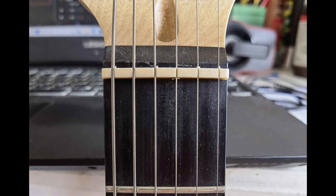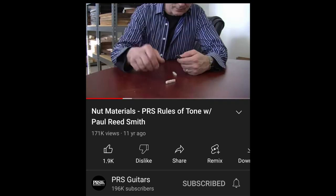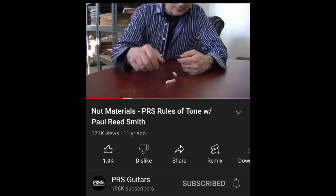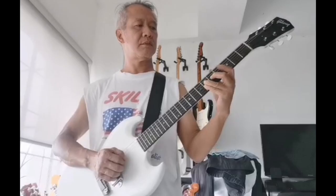So why all this fuss on nut materials? There's a video of Paul Reed Smith tossing some nuts on the counter, and based on the sound they make when they fall, some seem to have more fidelity than others. The first issue is material — some people claim that if the nut is a good material, the sound from the strings rings truer than with cheap materials. The second issue is lubrication: if the nut material is rough, the string may tend to get stuck, causing intonation problems. A homogeneous, hard, and smooth material would be ideal for a nut.